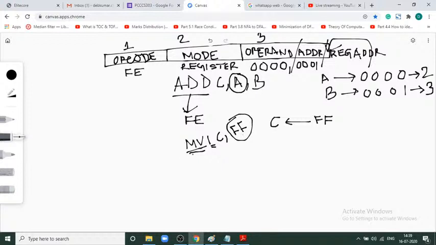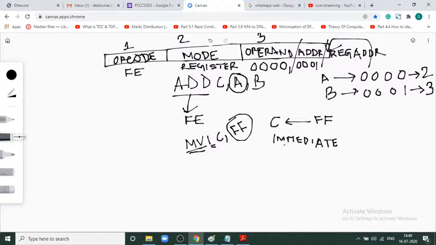Is that data explicitly specified in the instruction, or is that data directly specified in the instruction? Yes. Where is it moving? In the C register. So C is my destination and FF is my source data. I have represented the source data immediately or explicitly in the instruction. Hence, for MVI C, FF, the addressing mode is immediate.